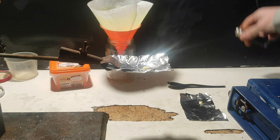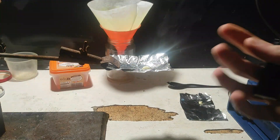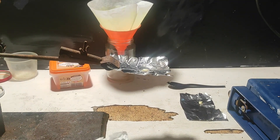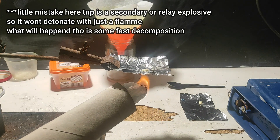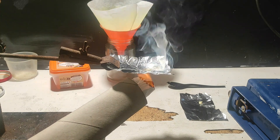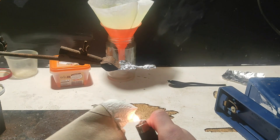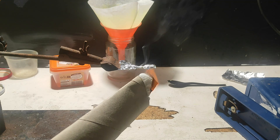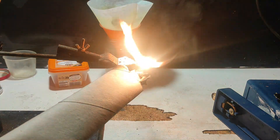Okay boys, now it's time for the test. I've put a very small amount on some aluminium foil. I don't advise doing the same — don't do what I do. I had a better idea: I'm going to light it on fire from a bit further away so I'm further from any detonation. The unconfined test was a bit disappointing. Now let's test with the confined version — it should be much more interesting. This was much better; seems like we actually got some real product this time.